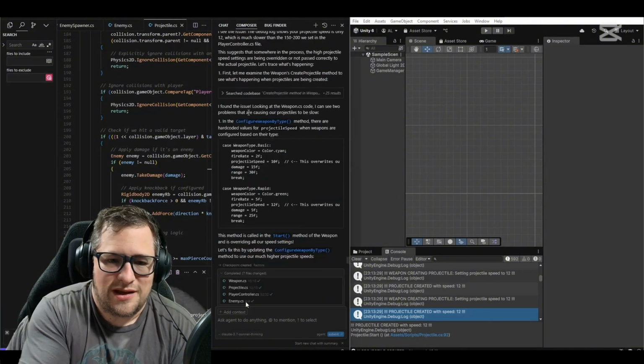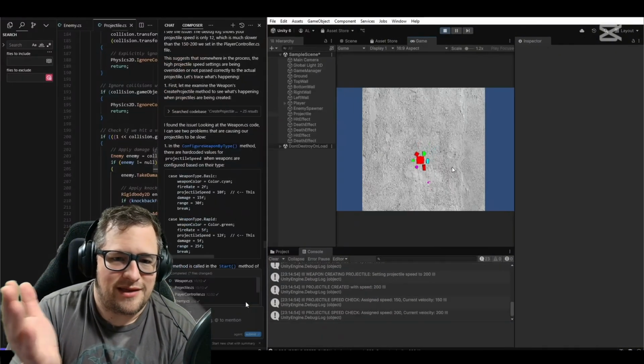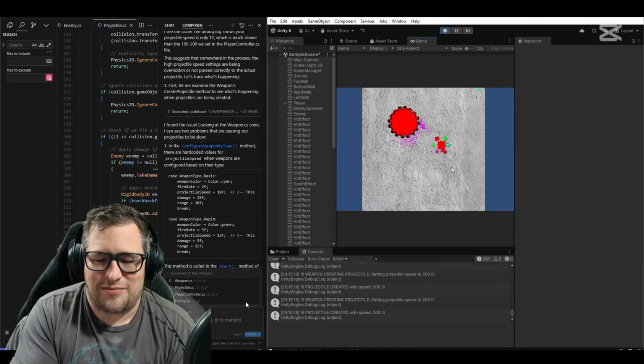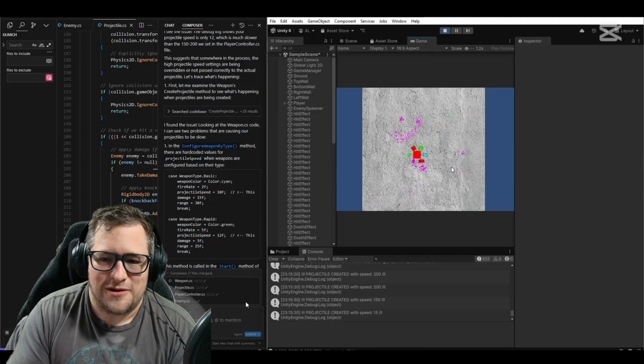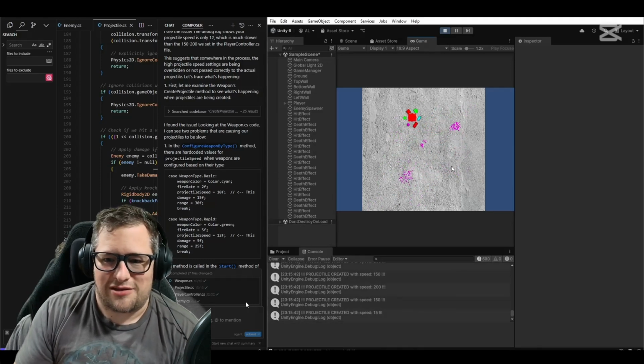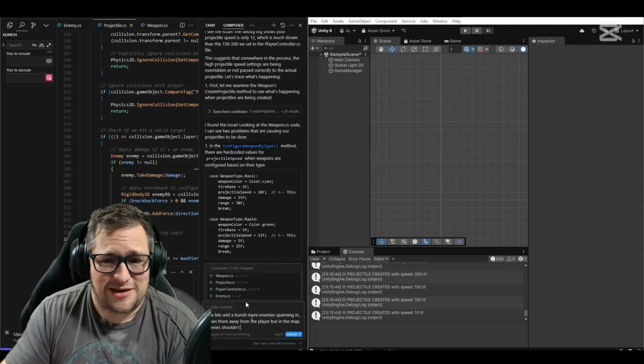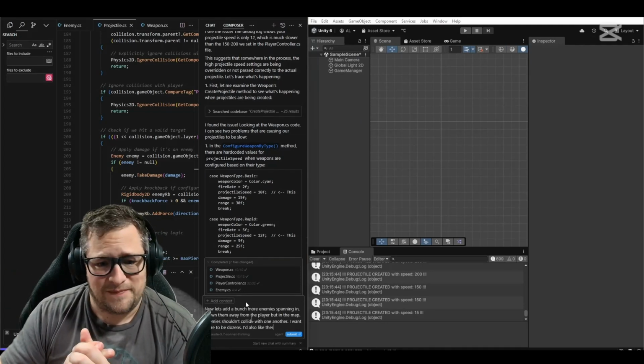It should be high. And then look, it finds that when it configures the weapons after it spawns, now look at the projectiles. Because of the speed up, you can't even see it anymore. I also like the effects that it's kind of added. There's pink, particle-y effects. I didn't even tell it to do that. It just kind of did that on its own, which I thought was kind of cool.